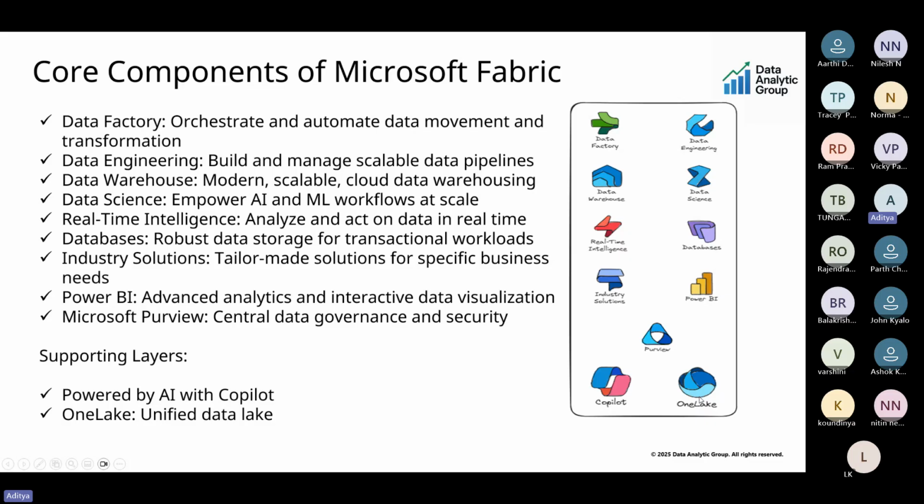So I hope everybody knows what exactly these things are, but I'll give you a brief. Data Factory, where you can orchestrate and automate the data movement and transformations. And Data Engineering, you can build and manage scalable data pipelines. You get the data, you transform it, and you set some triggers so that it will give the mail alerts and everything. Data Warehouse, you have the modern, scalable, cloud data warehousing apart from the traditional data warehousing. So you can do that.